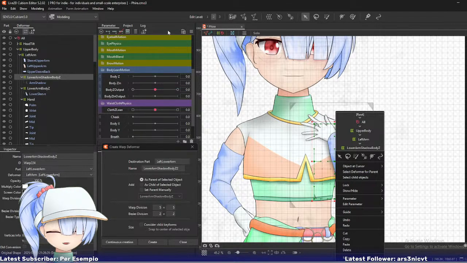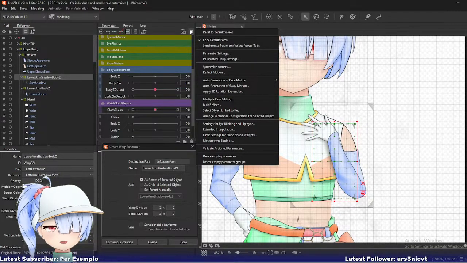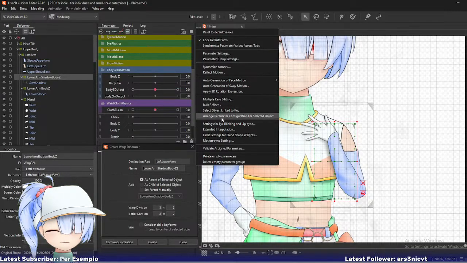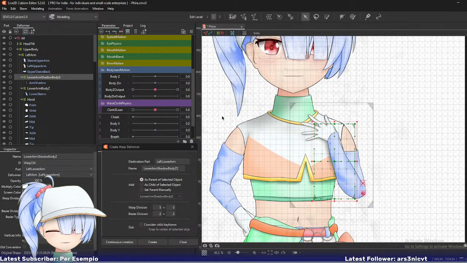Has it been added yet, the thing to align the former with the mesh a bit better automatically? What does this do? I don't know what that did.